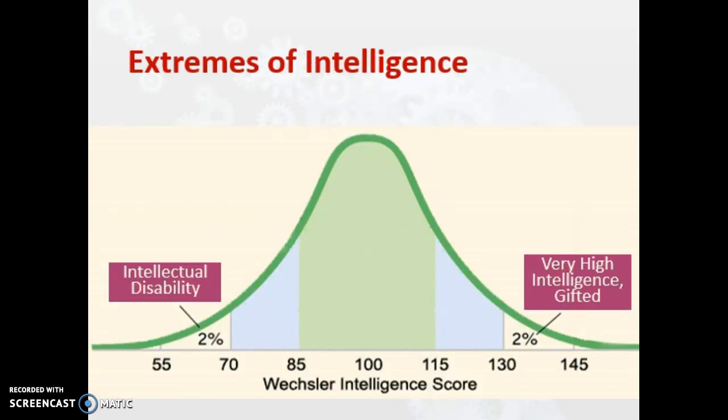One more time, looking at the bell curve of intelligence, you'll notice that we have these extremes. If we start getting several standard deviations above and below, we get into the highly gifted area, anything over 130, kind of the top 2%. And then intellectual disabilities would be an IQ under 70. So that would be the bottom 2 percentile. When you get into intellectual disabilities, what we call cognitive impairment, this is what we used to refer to as mental retardation, and there are severe limitations obviously that go along with that.